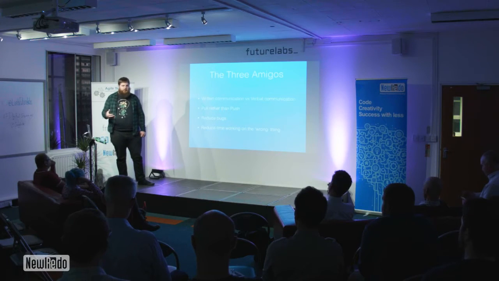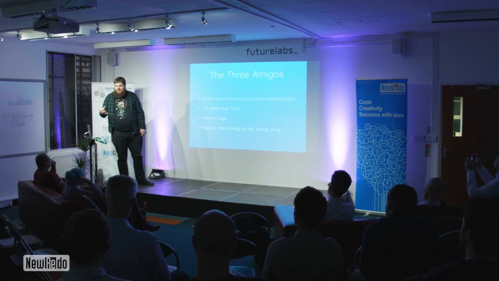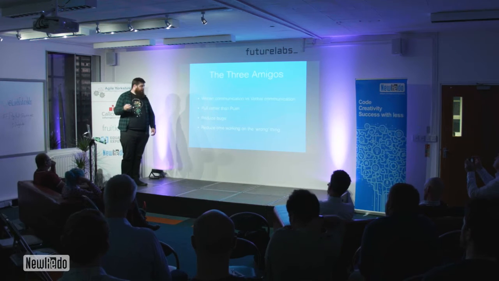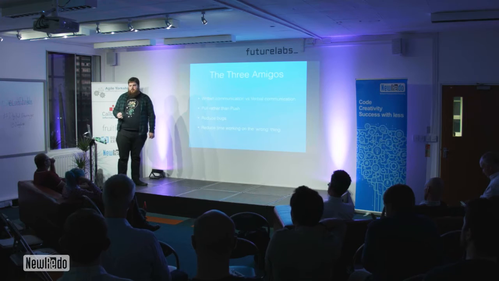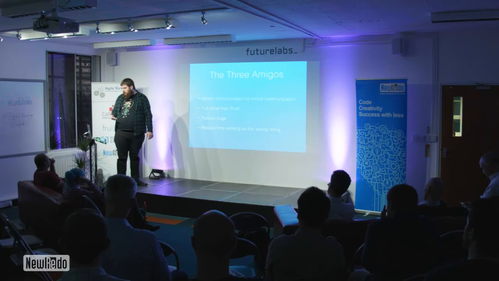It helps enforce the pull model that a lot of us will be familiar with, so pulling work into the next stage rather than pushing it forward. If you make this a mandatory part of your process, it can really help enforce that. Obviously, by having that shared understanding, by collaborating and clarifying, we should reduce bugs. We should reduce the amount of time wasted, and absolutely crucially, we reduce the time spent working on the wrong thing.